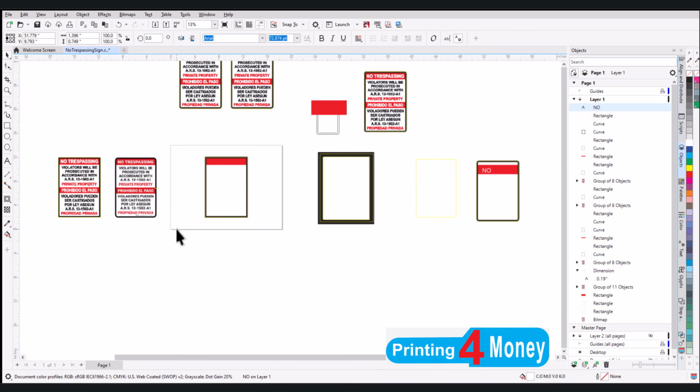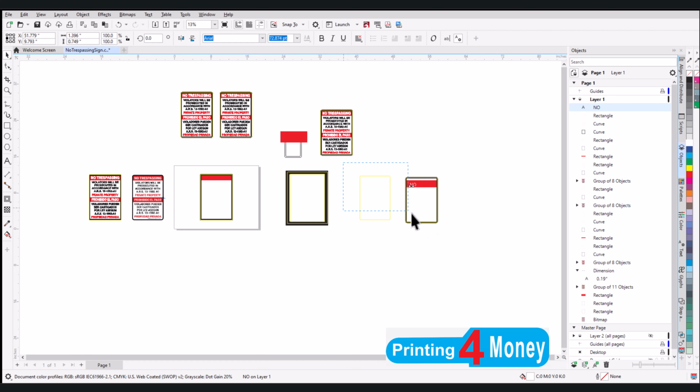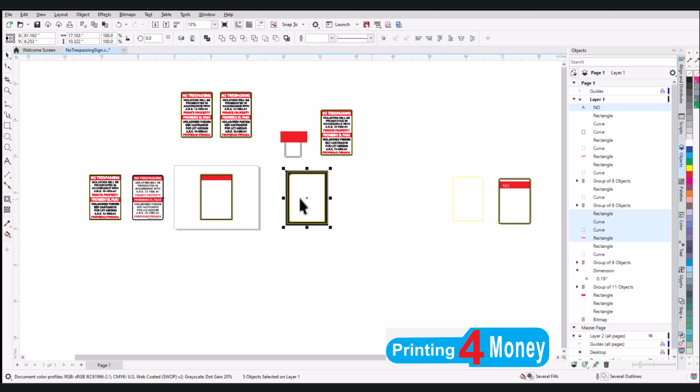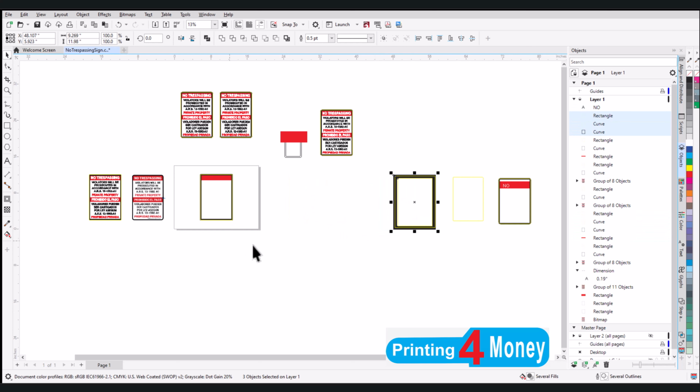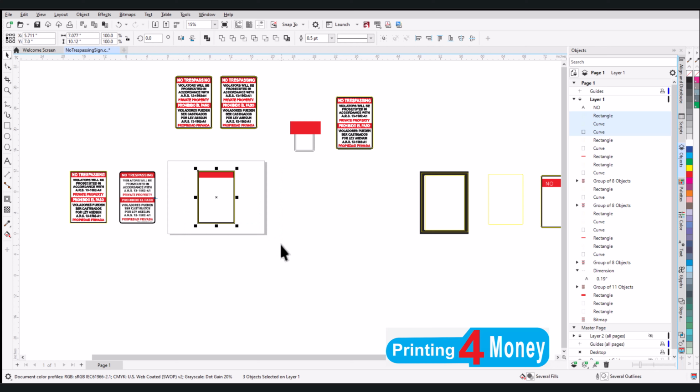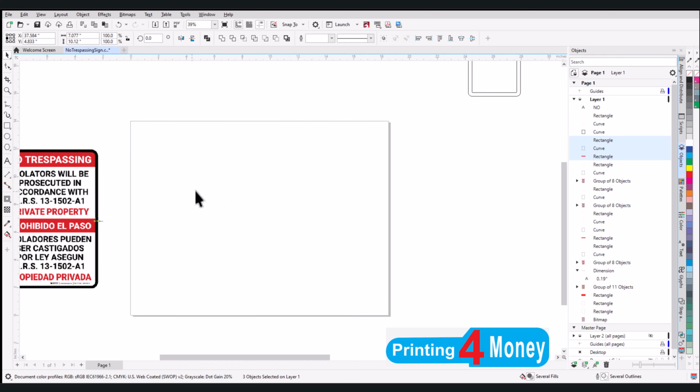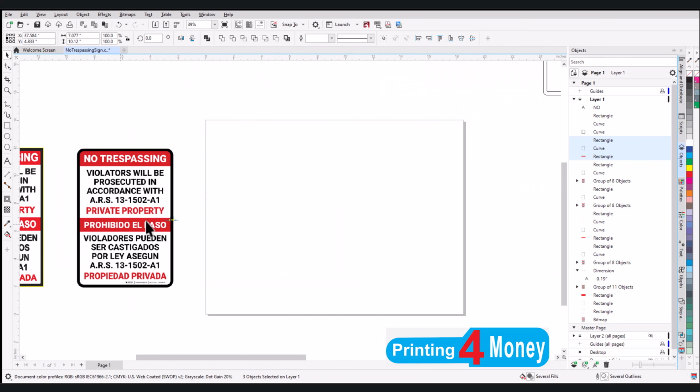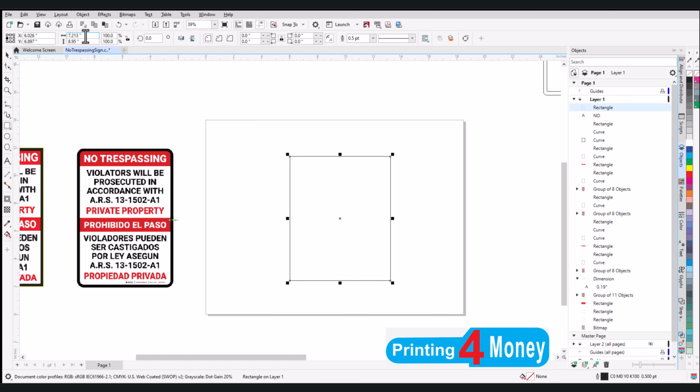Let me show you how it's actually done the right way, where you can have it look right and have your right measurements and stuff here. So okay, let's just get this out of the way. Okay, we'll zoom in here. This sign that we're going to be making has radius corners on the frame. That's what we want to do too. So we're just going to go ahead and grab a square, and this square is going to be 7 wide and 10 high.